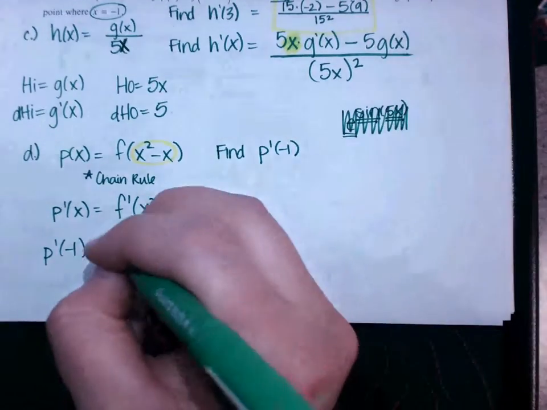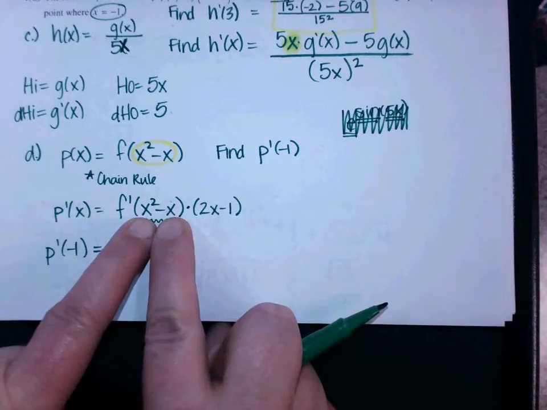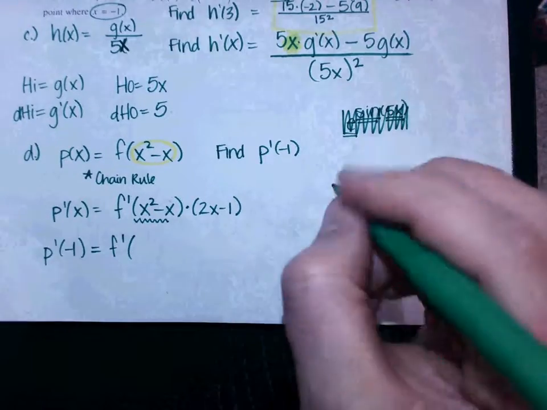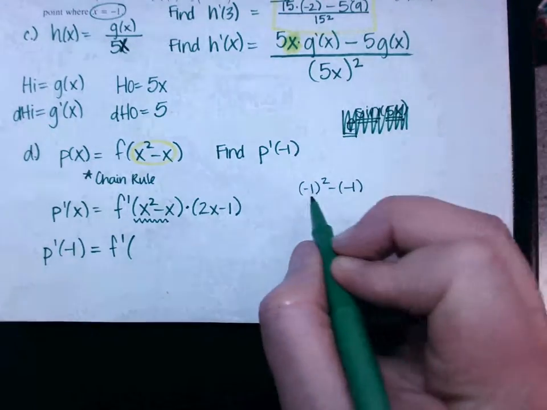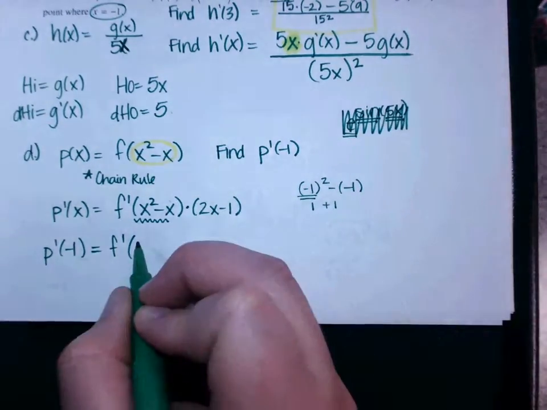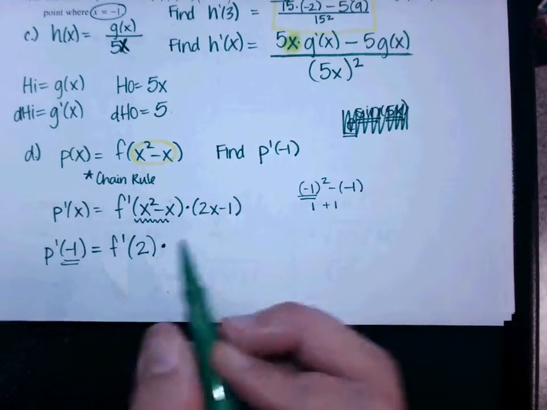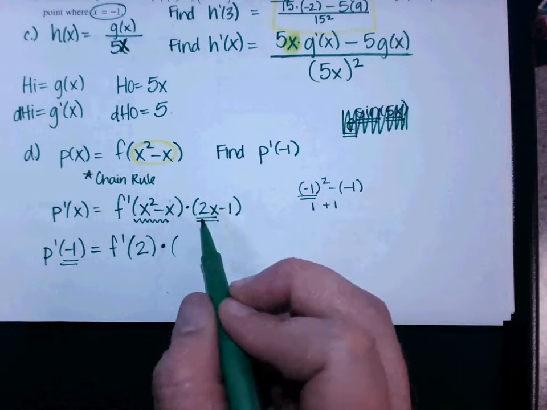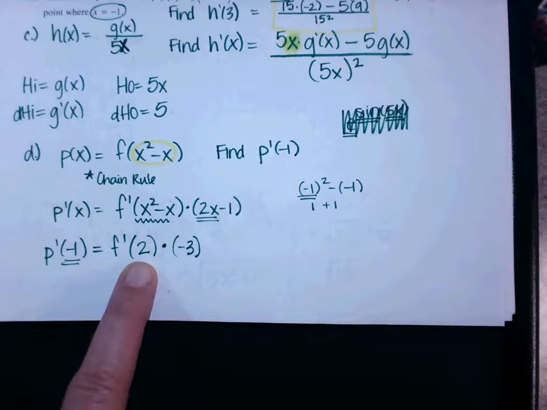Okay, so I want f prime of, plug in a negative 1 here. Positive 1, and then minus 1 is 0. Minus negative 1 is 2. So if I have negative 1 squared minus negative 1, that's going to be positive 1 and then plus 1 more. That's a 2 in the middle. Okay, times? Then I'm plugging in my negative 1 here. What's 2 times negative 1? Negative 2 and then minus 1 more? Negative 3. Where am I going to find f prime of 2?